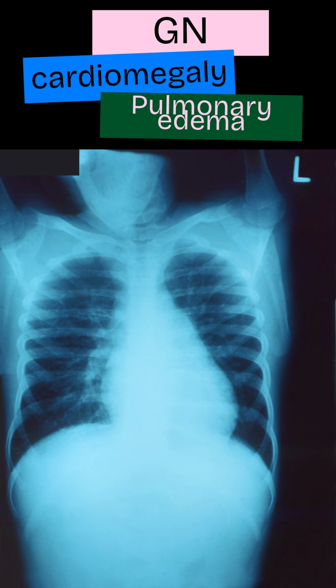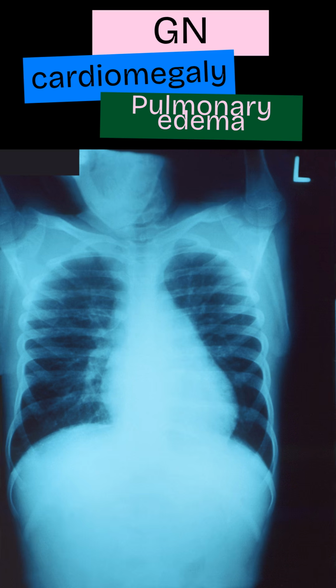The resulting inflammatory response leads to a significant decrease in the glomerular filtration rate, GFR. This reduction in GFR triggers the activation of the renin-angiotensin-aldosterone system, RAAS, though the primary driver of the clinical symptoms is the profound salt and water retention. The subsequent expansion of the extracellular fluid, ECF volume, manifests clinically as hypertension, periorbital edema, and in severe cases, the congestive heart failure and pulmonary edema visualized here.